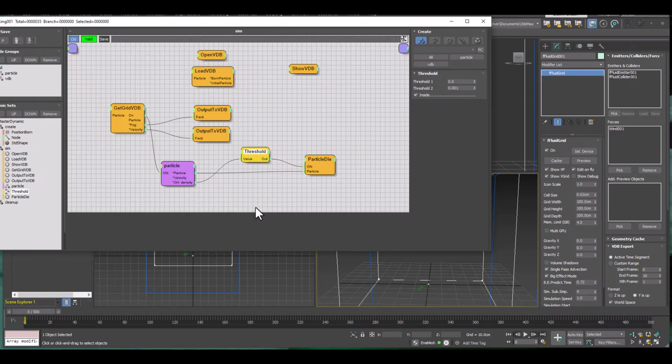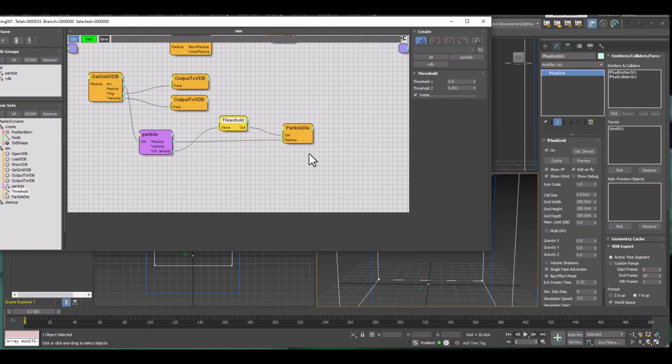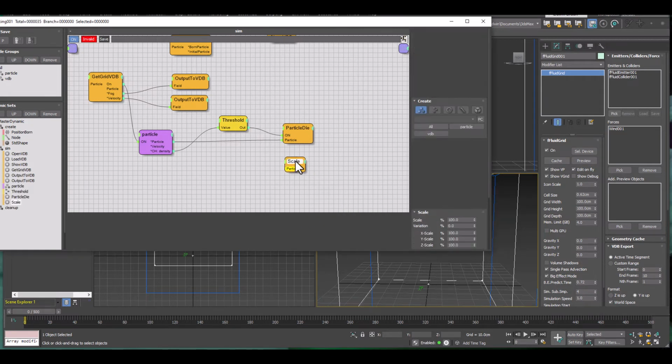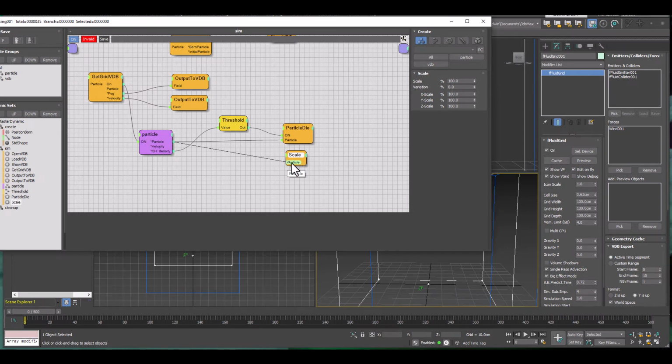Then we might want to use the density for some other little things we want to adjust, the scale. The more density I have, the bigger I want the particle to be. The less density, the smaller the particle. So the fading out of the particle will happen as the smoke fades out, in size as well.